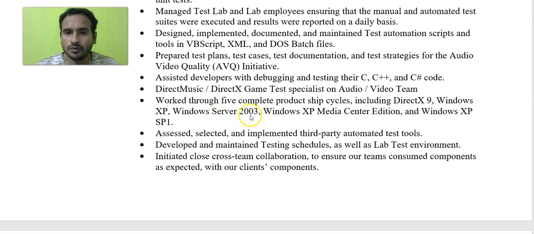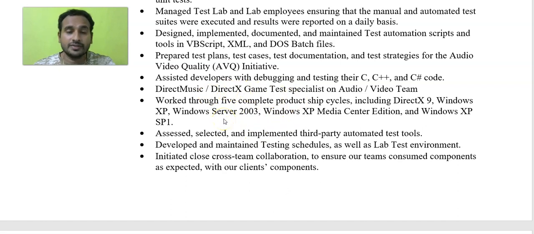So this person worked with different editions and different upgrades of the particular software, and complete product ship cycles from the beginning to the end. This person was there, worked with 5 complete products.